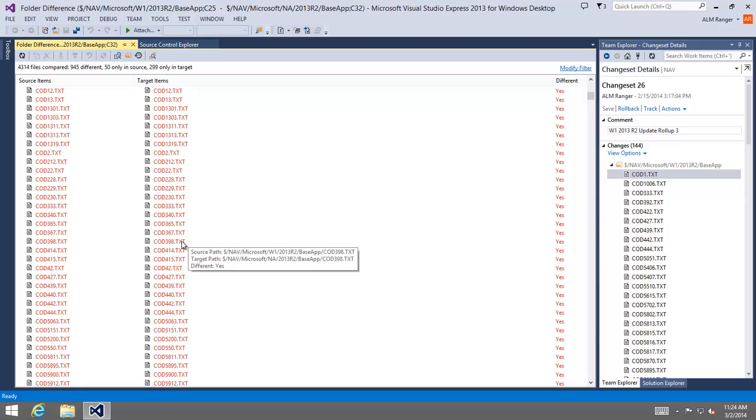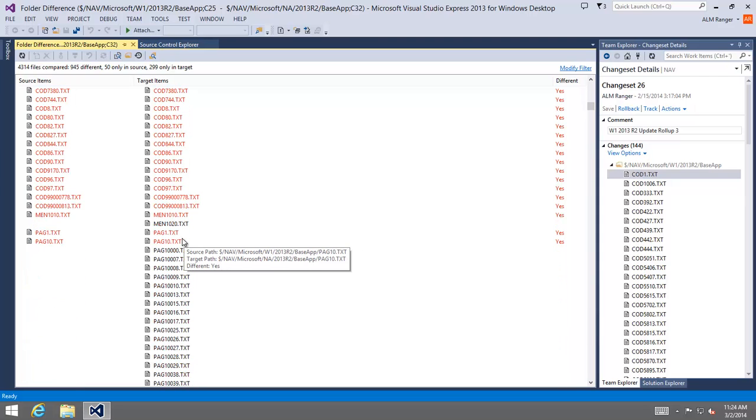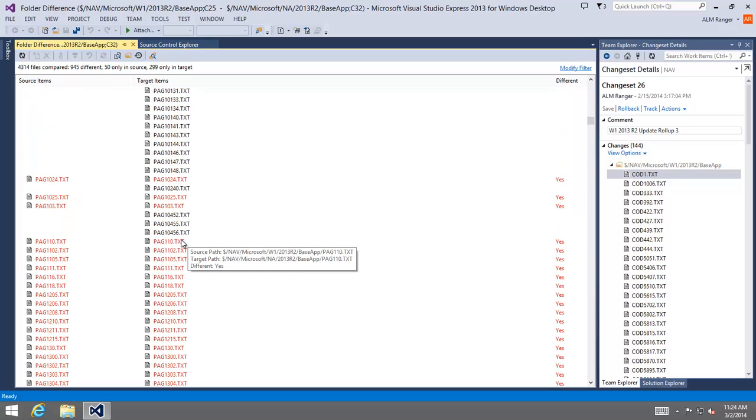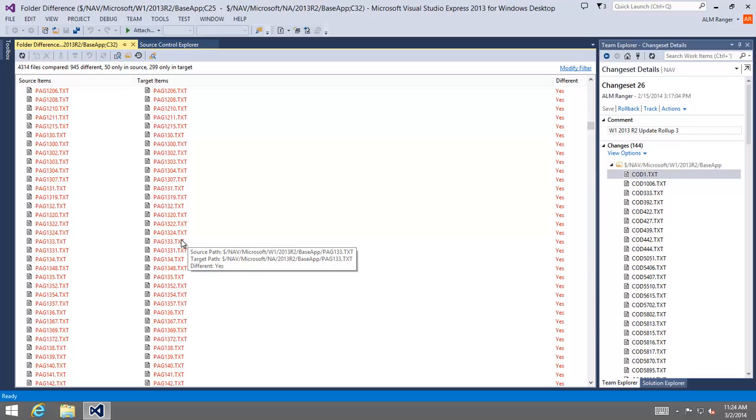So it becomes very easy to actually compare across products and see what are the localizations that have been added to a specific country version here. But imagine this with a customer instead, where the North American version was a customer. Very quick way of identifying which objects have been changed and modified compared to a specific start point in time.